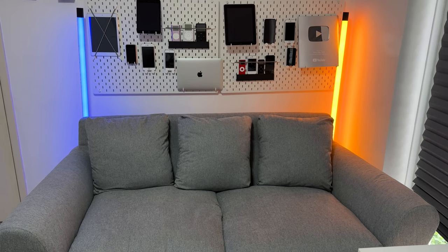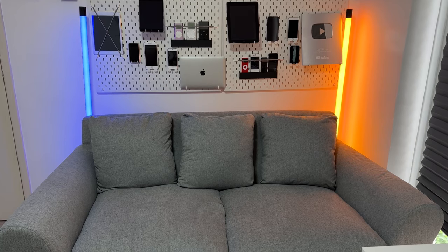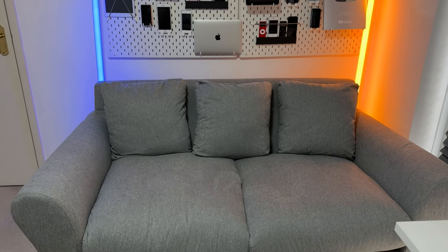I'm going to grab my iPhone and start the tour, walking around with the iPhone while I talk. First of all, let's talk about what's going on behind me right here — so this is the shot you normally see behind me. What we have here is the gray sofa.